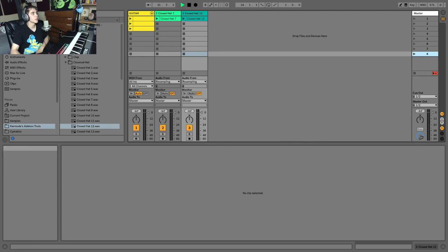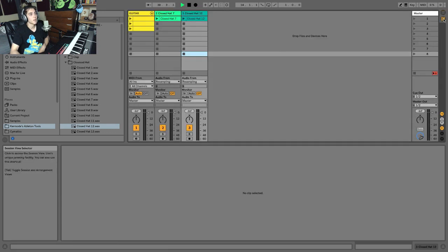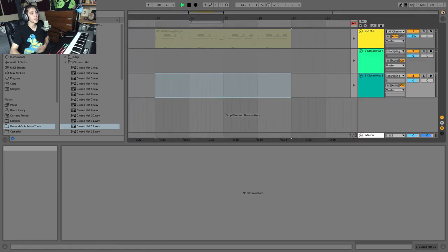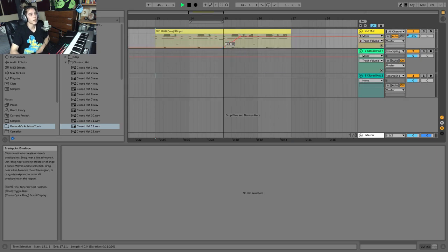Now we've already looked at all the browser stuff here in the original video. We know that this here is our info view, and there's no buttons here. And then our clips and devices view is something you're going to be seeing more of in later videos. So actually, that's it, because arrangement view is pretty much a copy of the session view. It only has a couple minor differences. The first is this automation button here, which we're going to go into more in the automation video at a later time.